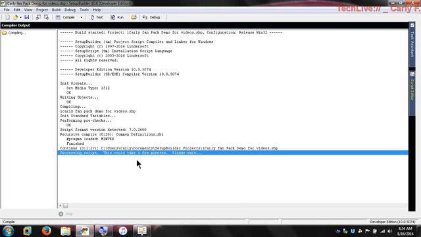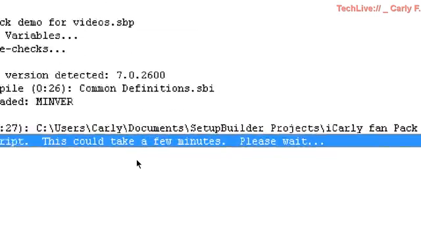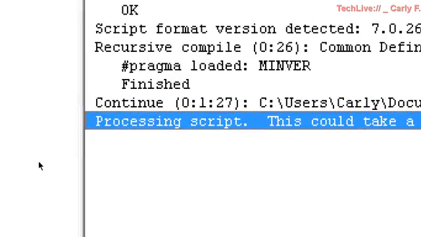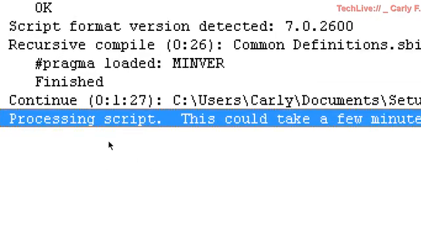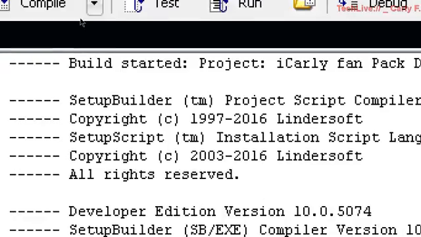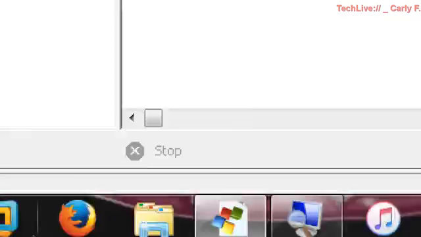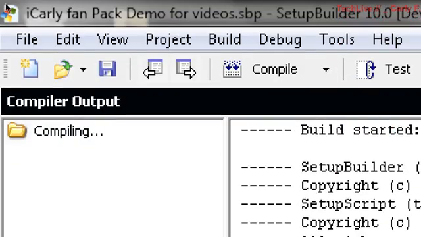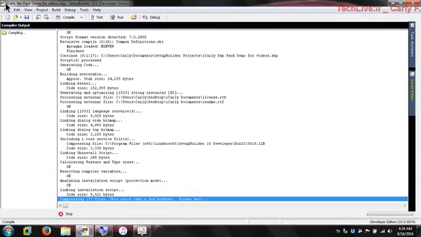I'm going to zoom in on this and get a more detailed look at the compiler output. Okay, considering all that's there, it could take a few minutes. So we're just on standby waiting for this to compile by the looks of it. Oh, and there it goes. And now it's starting to compress things, I believe. Do not quote me on that.